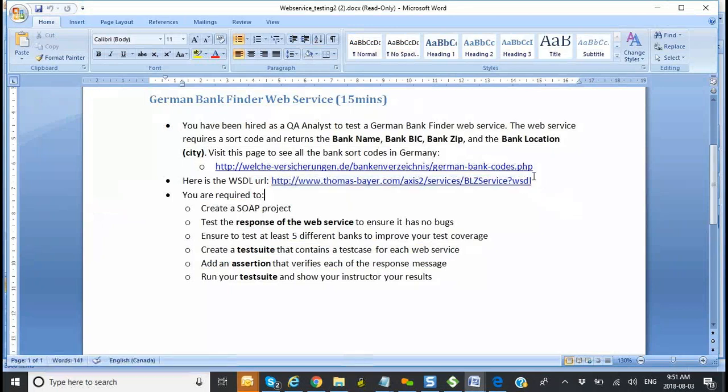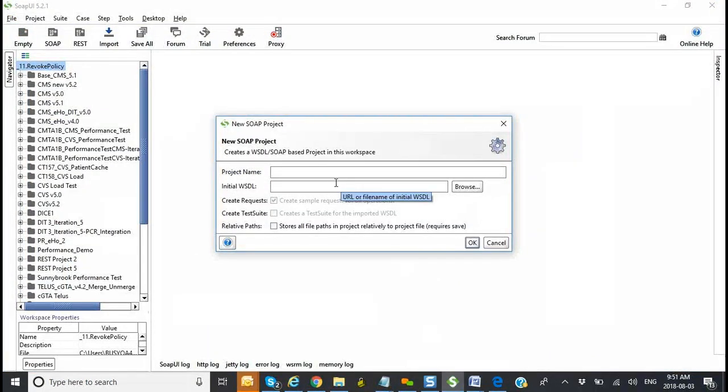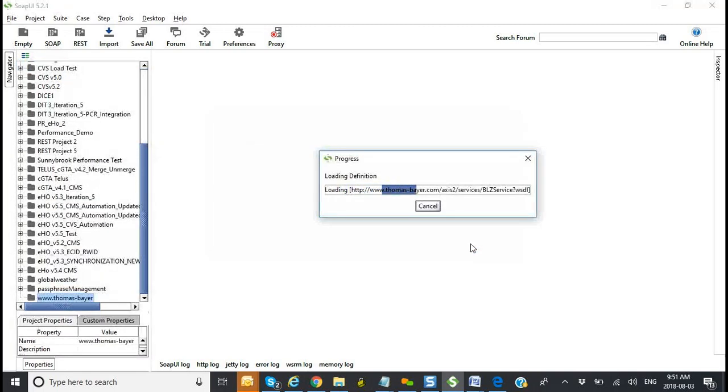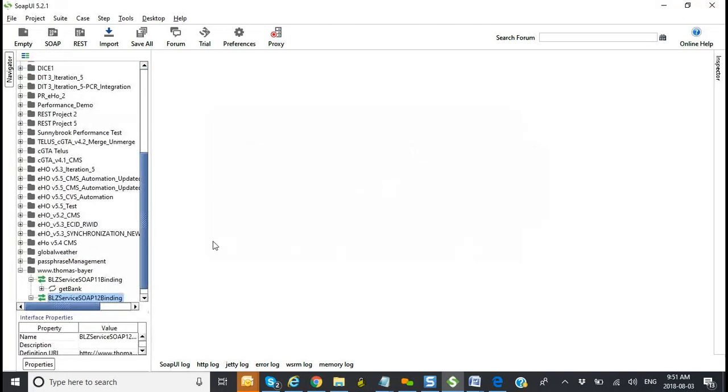So now I'll copy this because this is an address. I'll copy this WSDL. So try the same thing and paste that WSDL into this box. Now, once I've pasted it, SoapUI is trying to guess the name of the web service. See, from my WSDL, it is trying to guess the name of the project. So you can leave that by default, or you can change it and call it something else. It's entirely up to you. So once you've done that, press OK, and you have created your SOAP project.